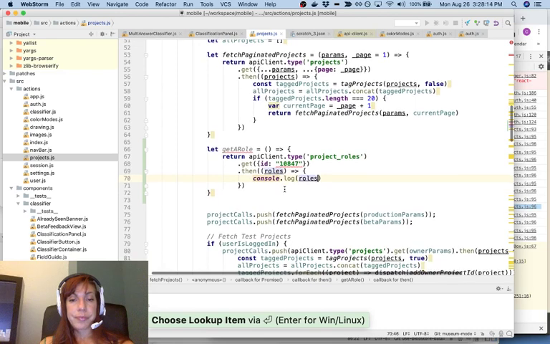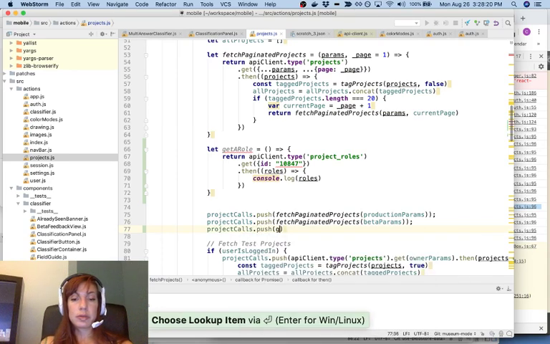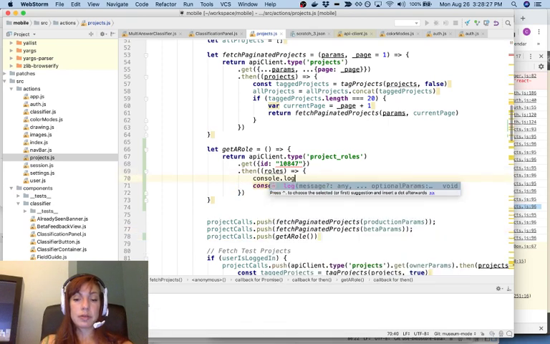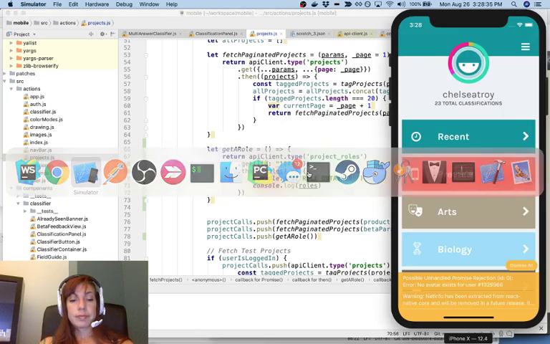Rock on. Okay, so then we should be able to print our thing. Sweet, okay.